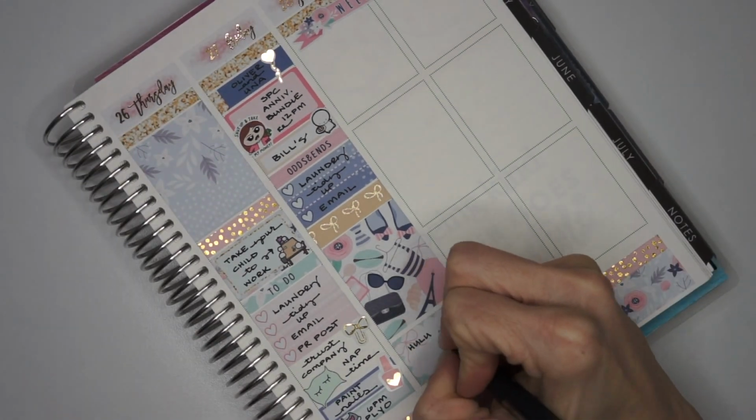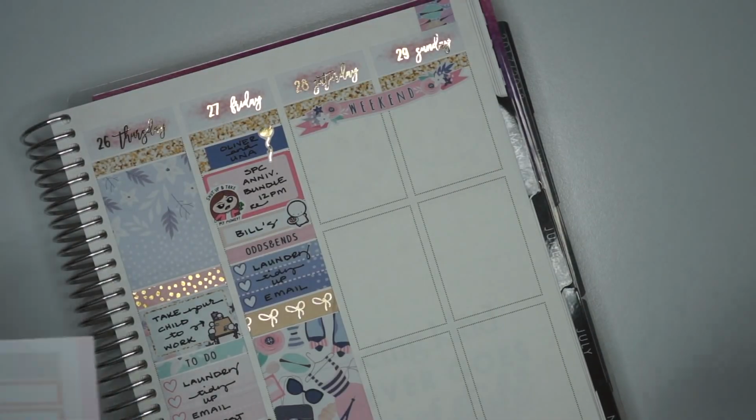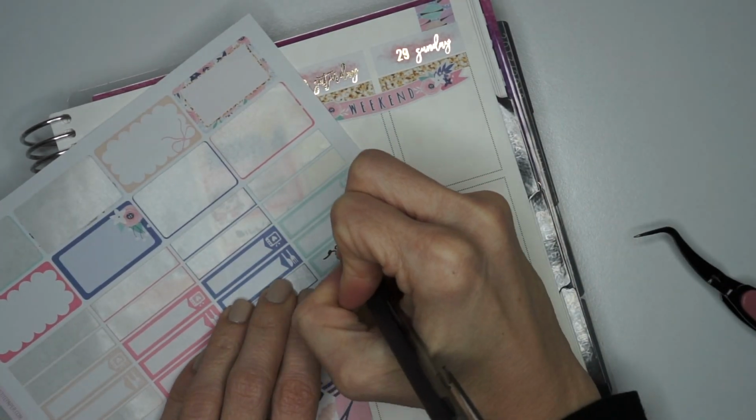I used a foiled planner sticker that is from Tasseled Planner. And I just used it to mark down that I had a Hulu binge and spent that evening planning.